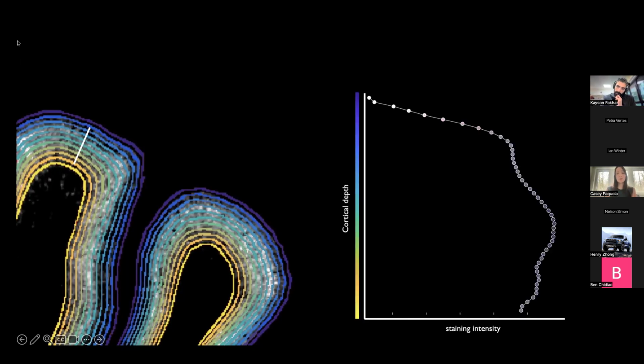And this produces this nice type of profile, which shows how staining intensity relates to cortical depth. Straight away, you can see a couple of features here. You see that big bump in the middle on the far right. That is layer 4, where you have really dense granule cells. And also you see this very fast increase in the highest cortical depths. So that's the transition from layer 1, where you don't have many neurons at all, so that's why there's no staining there, and you very quickly go to layer 2, where you do have some neurons.